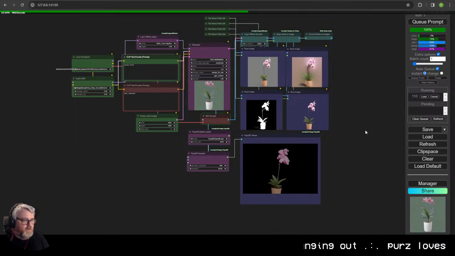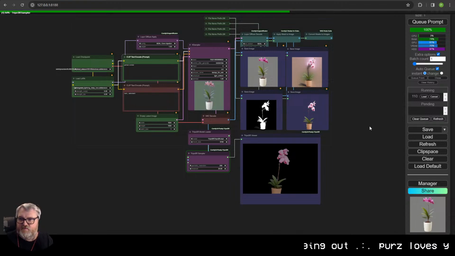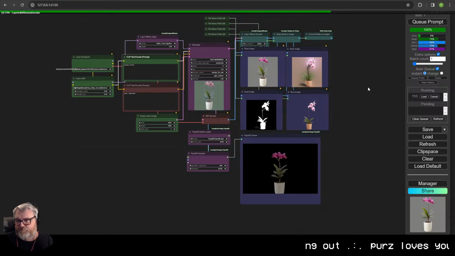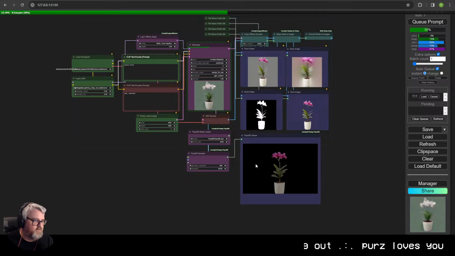Gonna go put all these on Turbo Squid for 65 bucks. Little potted plant pack. Just vertex colors, no textures.